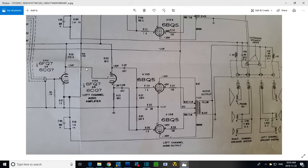Now the interesting thing I noticed last time was the plate is connected directly, with no blocking capacitor, right onto the grid here. So thank you to a couple of you for sending me emails. One was particularly clear about what's going on here, and drew my attention to this, which I noticed before. This very large resistor here in the cathode circuit, exactly the same size as the one up here in the plate circuit. So when there's current flowing through this tube, and I don't know how much that current would be, there will be a voltage drop here, making the cathode ride positive relative to the ground here. It's going to be elevated.